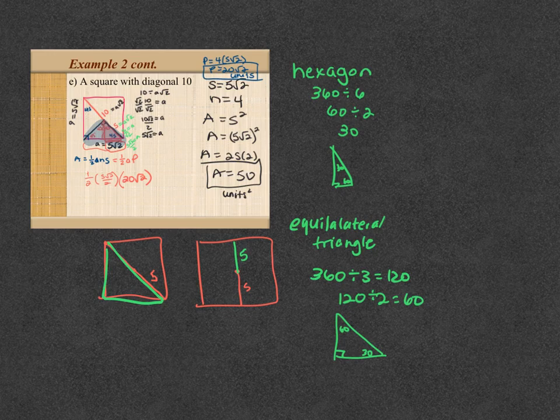For the regular area of the square, we did 5 root 2 times 5 root 2. Why did you multiply it by 2 instead of dividing? This part here, you mean? Yeah. So it's side squared, right? So it'd be 5 root 2 times 5 root 2, and then the 5 and the 5 give you 25, root 2 times root 2 is 2. Oh, okay. Does that make sense?